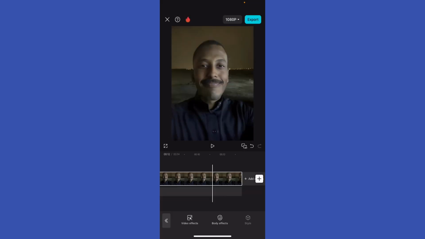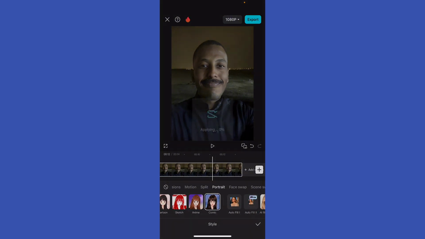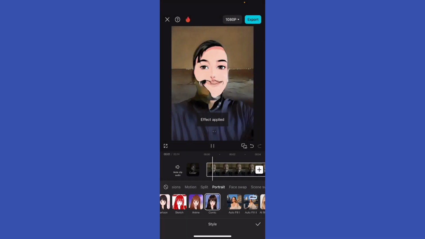Click style, go to the particle or AI photo, and then swipe left and add your own cartoonish. I'm trying to pin down the cartoon. So what's the closest? Yeah, that's a cartoon, by the way, or anime. So I can add this, and you're gonna be able to see the final result, right? But you can find it in the style section. You can add your own image, right?